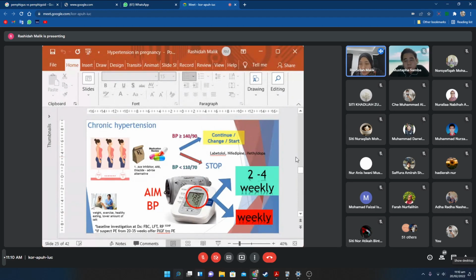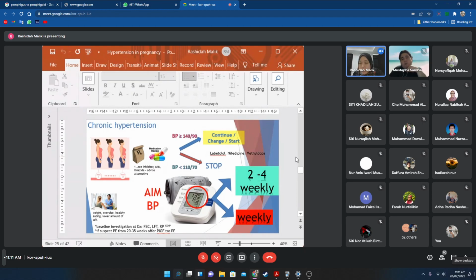I'm not sure about Susmet, but usually, because I've worked in Kelantan, in Selangor, and in Pahang, though that is more than 13 years ago, from what has been practiced in Kelantan and Selangor, usually in Malaysia, what I see is that during early pregnancy, methyldopa has been used as the first line.